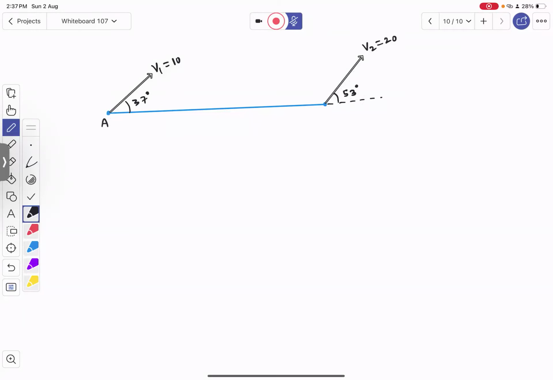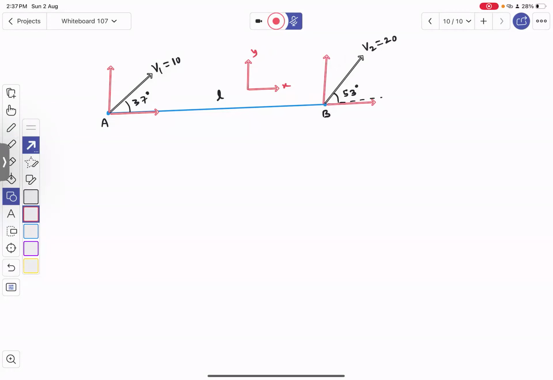So at any moment, it is given A is moving with V1 and V2 as shown. And the job here is to find the rate of change of separation between them. So every time the process remains the same: find the component of the velocity of each one along the line joining them and in the direction perpendicular to the line joining them. This is X, this is Y. So the components of V1 are going to be these two, and of V2 again these two.